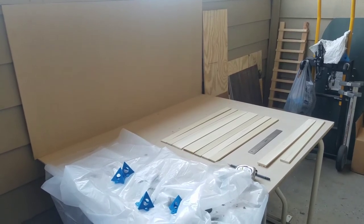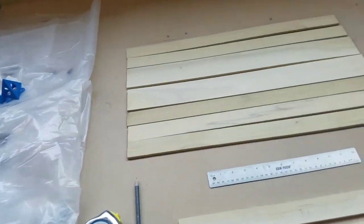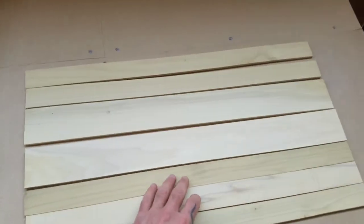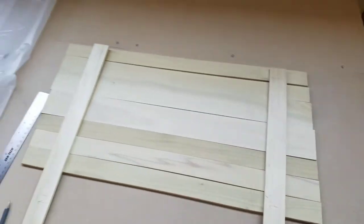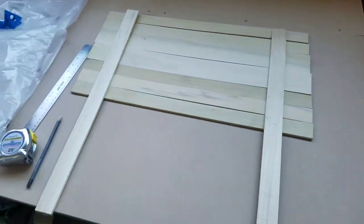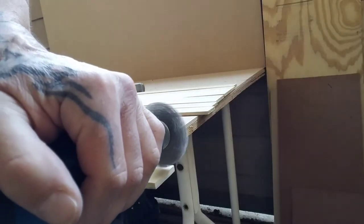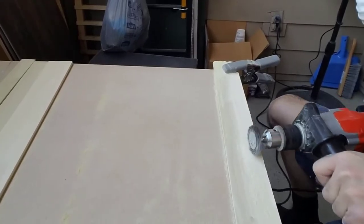The sign is going to rest against the backboard there — we're going to paint that black later. I've already pre-cut some plank, about one and a half inches by quarter inch. I still need to cut the back support pieces, but next we're going to distress the wood. The sign will eventually go right up against there. I use a drill and a wire wheel to give the wood a distressed look.